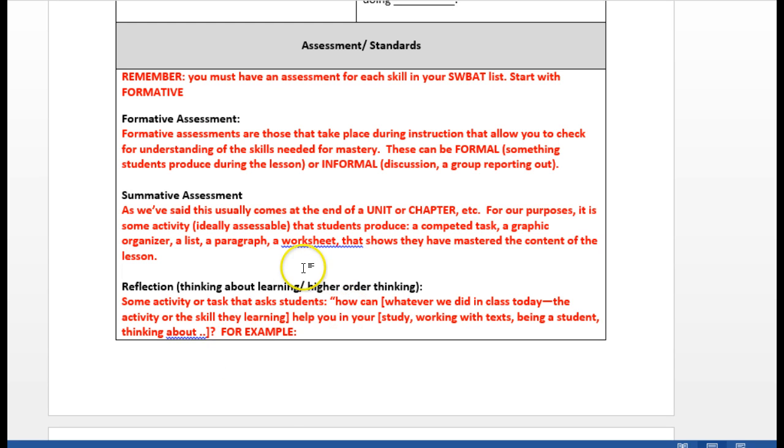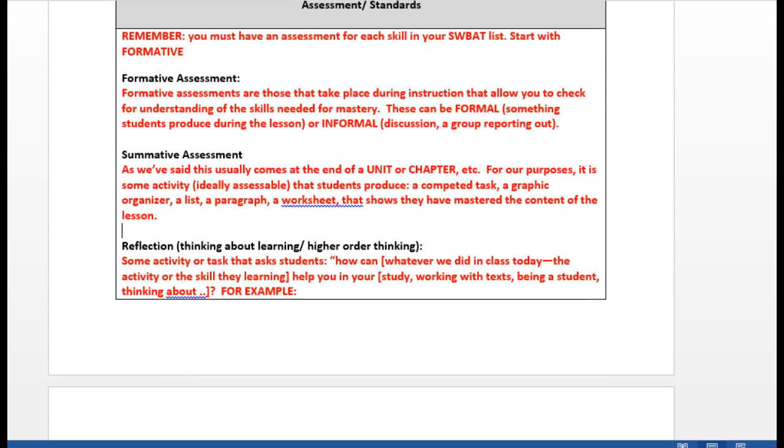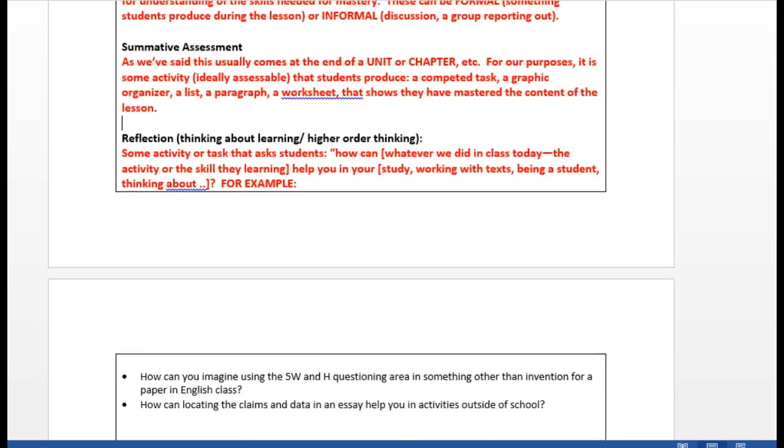The reflection section can potentially be left blank until after you teach the lesson. In a case like this, where you're lesson planning for pretend students, you could make this into a reflection activity that asks the students to reflect on what they're doing in class and how it will apply to their world later.